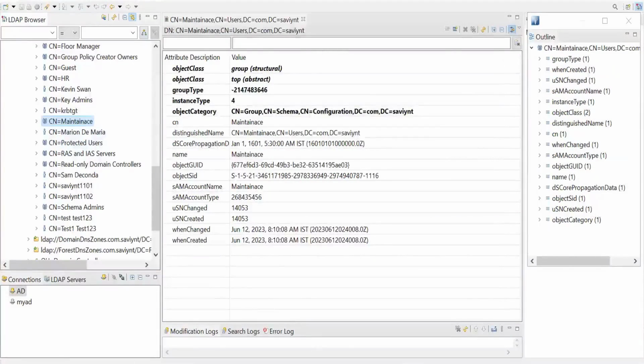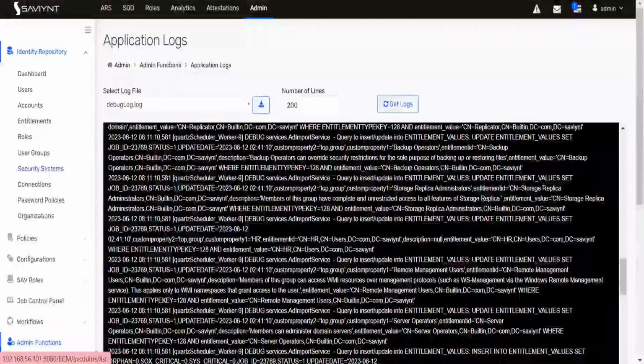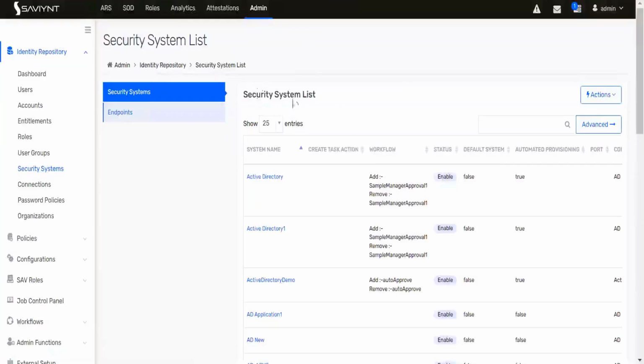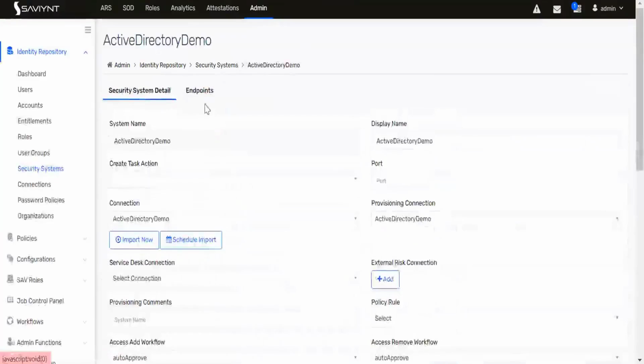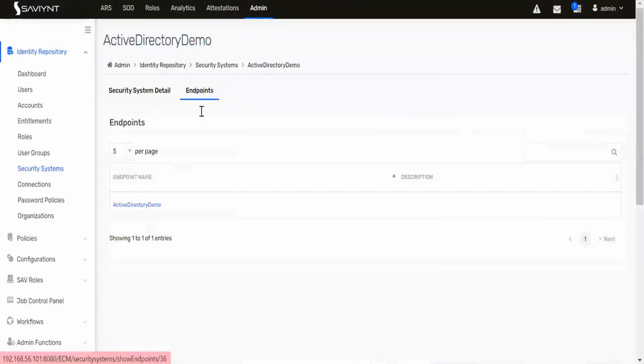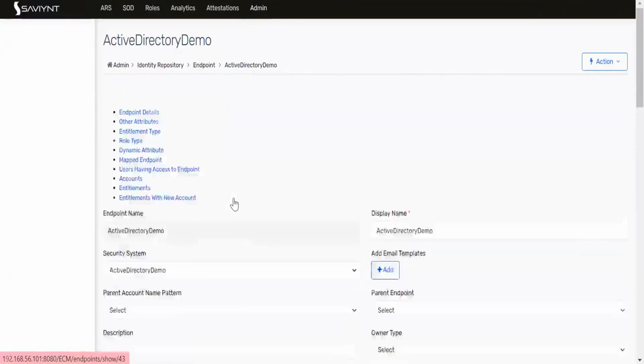Let me go ahead and search in my security system. Go to security system and open the security system, Active Directory demo. Go to endpoint. Open the endpoint name.